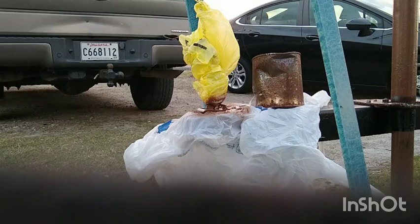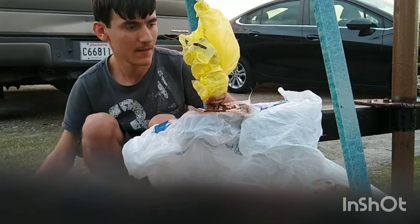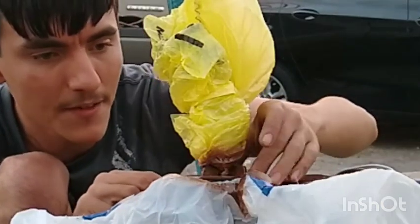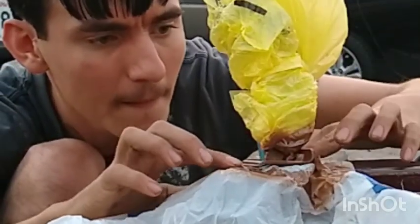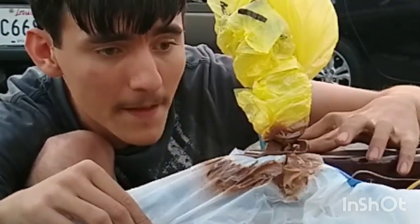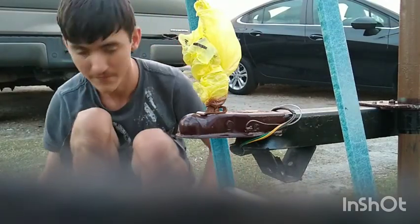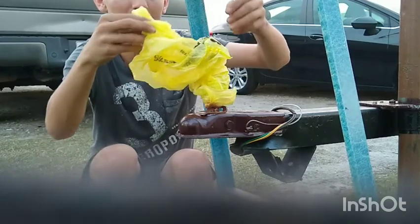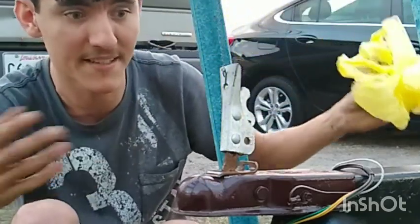So, we waited for this paint to dry, and now I'm going to show you how to take everything off. So, the first thing we need to do is get this off, and then carefully get this off. And if you need to, lift up the piece you just painted carefully. Try not to damage it. Just like that. There we go. Now this. Now, however you tied it, basically try to do the opposite of what you did and carefully take it off just by lifting it and unwrapping it at the same time, basically.